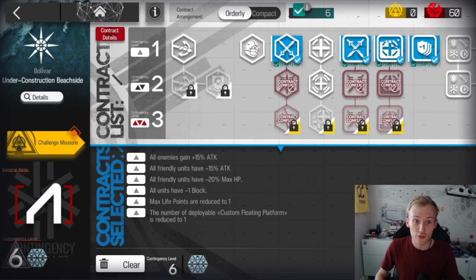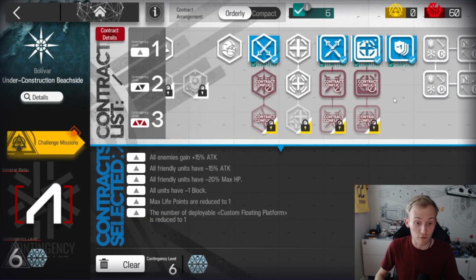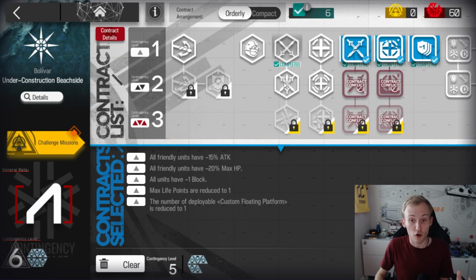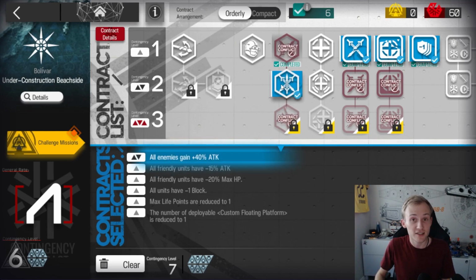Okay, so now as you saw, I completed contingency contract level 6. Now you can see in the bottom left here, contingency level 6, that is what I've completed. And now I've actually unlocked one of these, which is very nice. It can make your difficulty go higher, and of course with higher difficulty, moves me on to the next part.